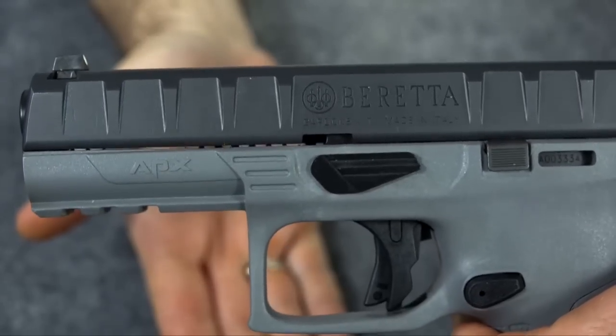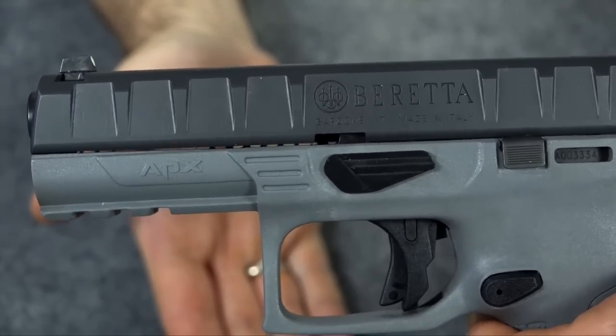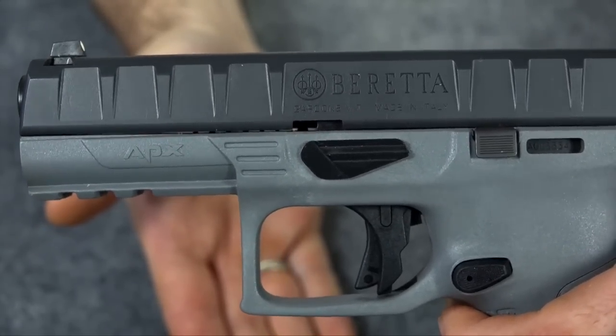All right, now we're to the portion of the video where I'm going to be a little petty here. Here's one thing I don't like. See how you can see through the slide right there? You can actually see through to the other side. I don't like that, both aesthetically and for another reason, and I'll show you why here.